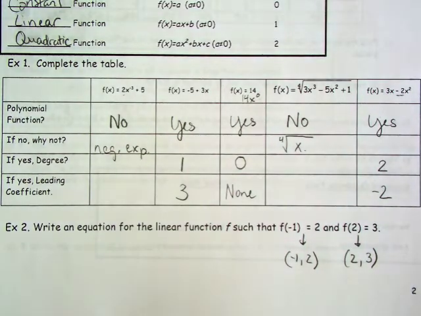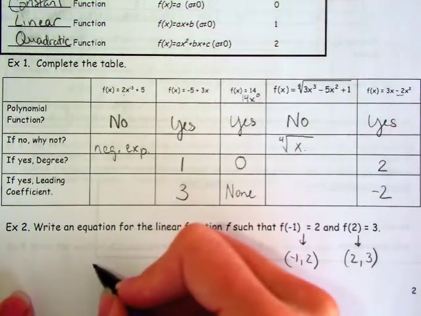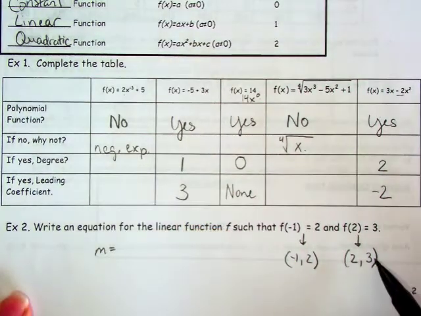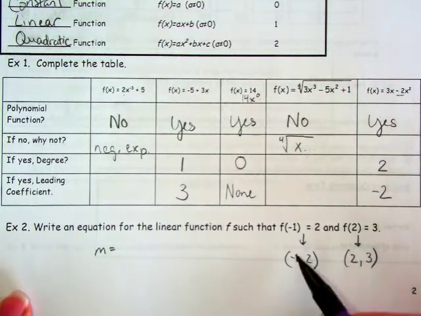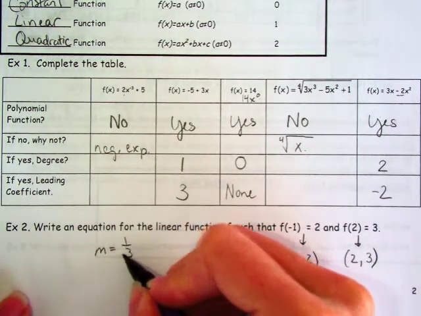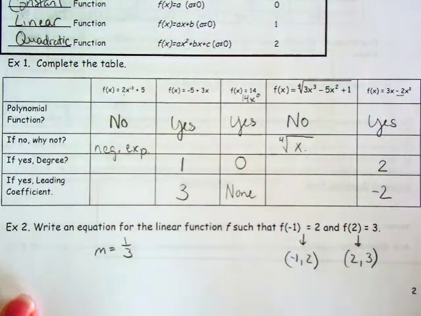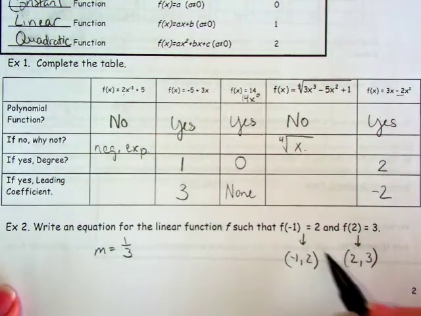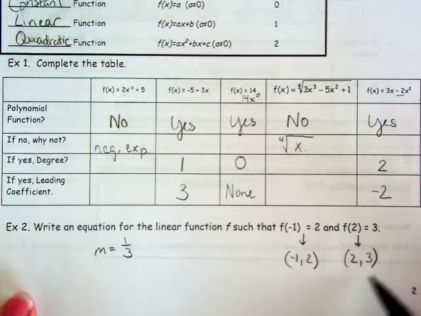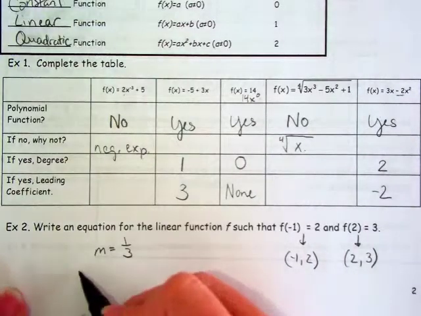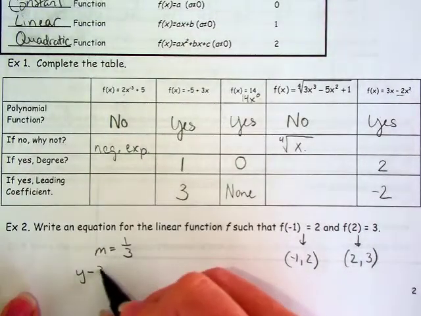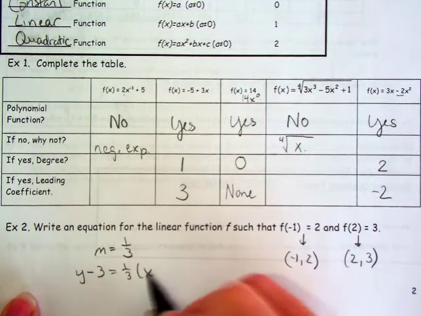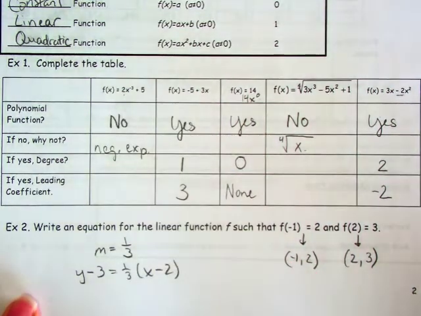And I'm going to go ahead and work through it here now. So first we find our slope. Change in y over change in x. 3 minus 2 over 2 minus the -1, we get a slope of 1/3. Then we use our slope and one of the points. Maybe you choose the one that is both positive numbers, so you don't have to worry about the negative. We get y minus 3 equals 1/3 times x minus 2.